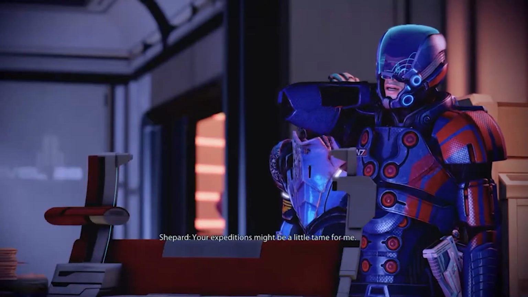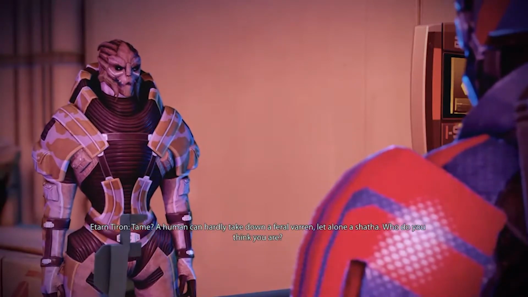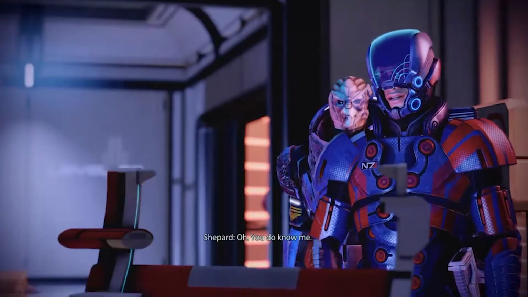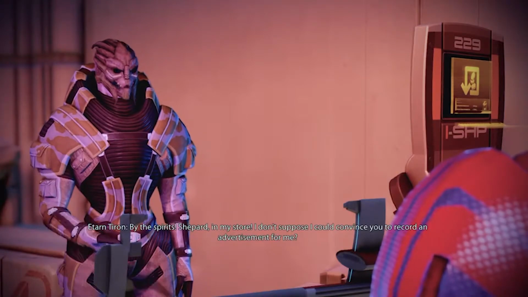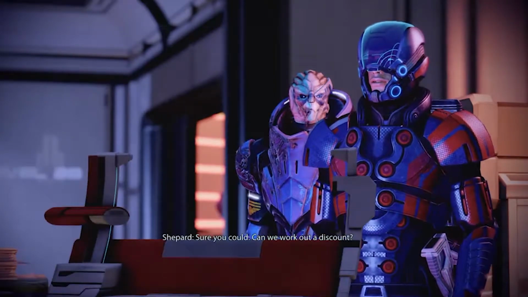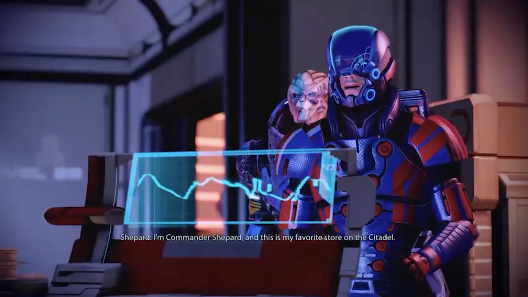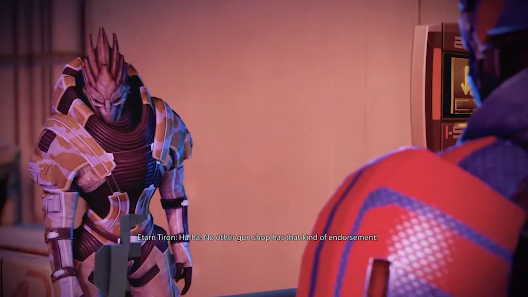Your expeditions might be a little tame for me. Tame? A human can hardly take down a feral Varan, let alone a Shafa. Who do you think you are? Well, my name's Shepard, and... The Shepard? The one that put down Saren Arterius? Oh, you do know me. By the spirits! Shepard, in my store! I don't suppose I could convince you to record an advertisement for me. Sure you could. Can we work out a discount? A discount? I'd name my firstborn after you if you ask. Record it now. Just speak towards my console. I'm Commander Shepard, and this is my favorite store on the Citadel. No other gun shop has that kind of endorsement.